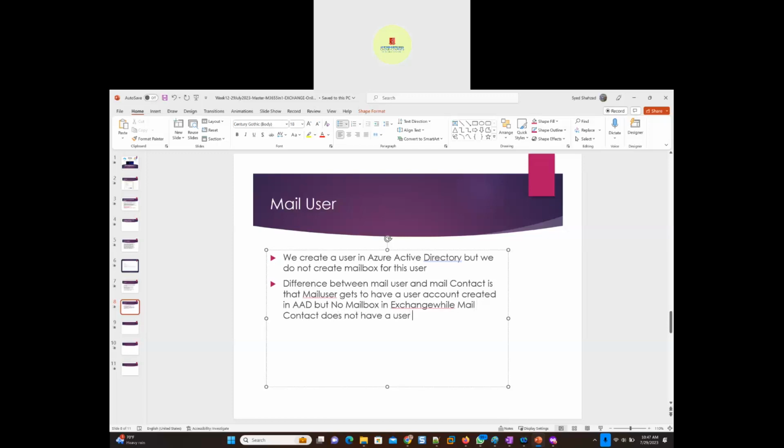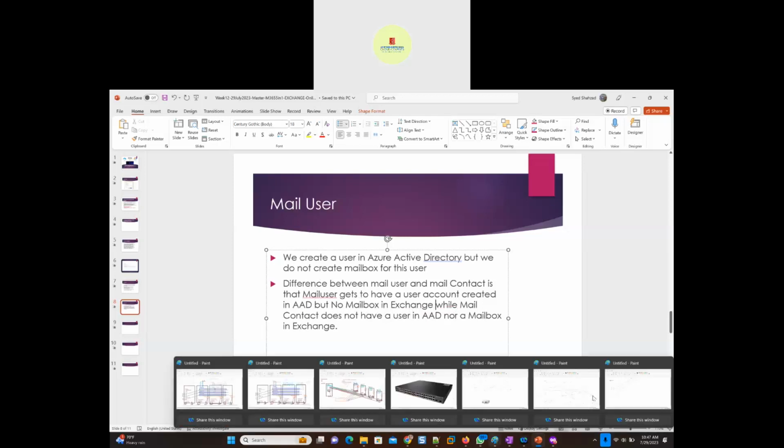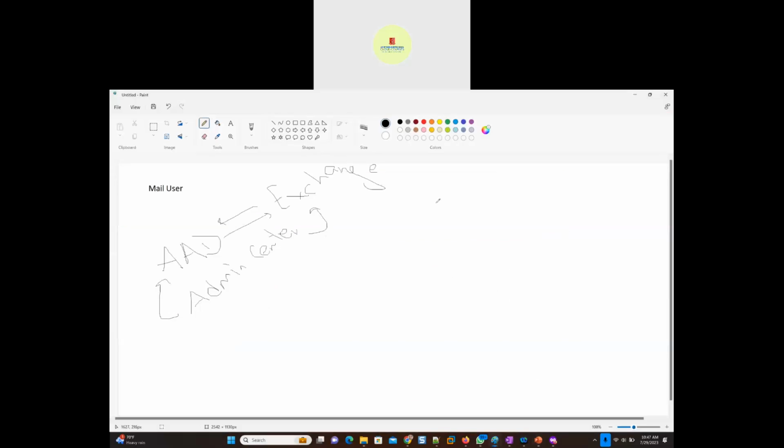Then what's the use of a mail user still? Now in the diagram I show that. So for mail user, in AAD there's an account there. Why are we doing that? So there's AAD and there's Exchange, right? They are obviously both integrated. So with mail user, there is an account here, correct?